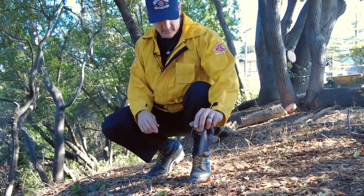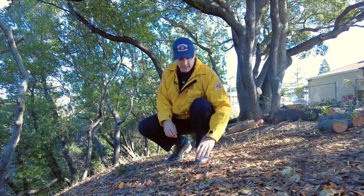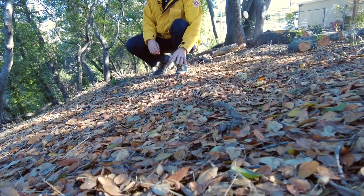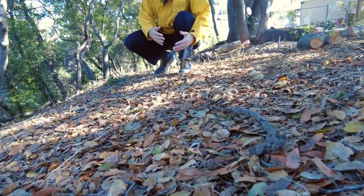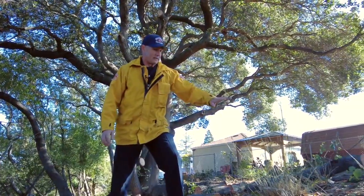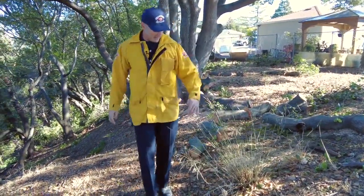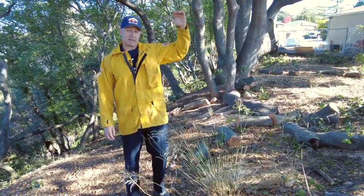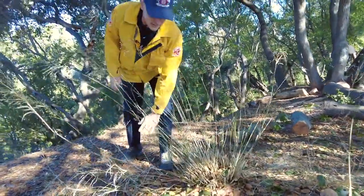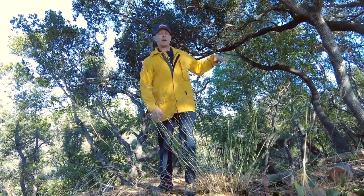Are the leaves flammable? Yes, but flame length is going to be dependent upon how high the fuel is. If these were to catch fire, you would have a slow burning, smoldering fire that is very easy for us to contain and will not be moving fast and endangering homes or lives. Over here, if you had a whole field full of weeds this tall, as a 3-foot high grass, your flame length would be at least 6 feet tall in a fast moving fire. And that's why it is so important to keep the light flashy fuels down, keep brush away from under the canopy of trees, and to limb the trees up.